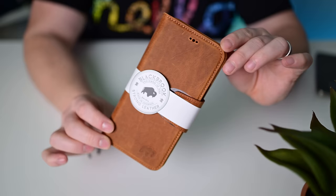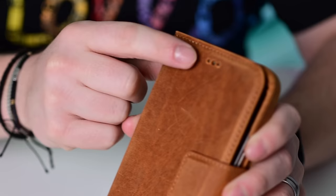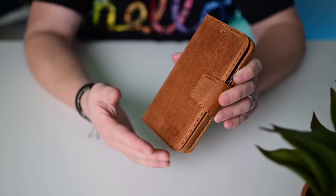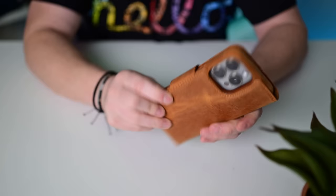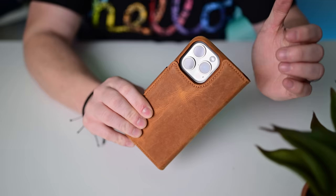Two cases from Blackbrook, formerly Berkeley. This is a brilliant folio case packing in all the features. If you're on a call, you can leave your iPhone inside and take it through the folio — there are little cutouts at the top so you can still hear who you're talking to while it's completely closed. You have full access to the cameras on the back so you can still take photos while in this fairly chunky looking case.